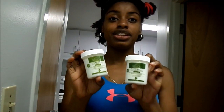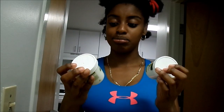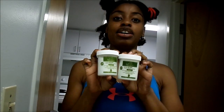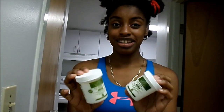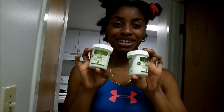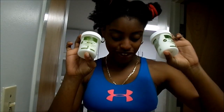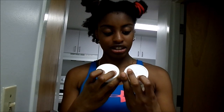So this is perfect. They have the botanicals, the cream, the texturizer that you put on your hair, separated into two separate containers, which is good because I had already decided I wanted to do it in two sections. So looks like we're off to a pretty good start. So I have two of these. Yeah, texturizer cream number one, two of these.